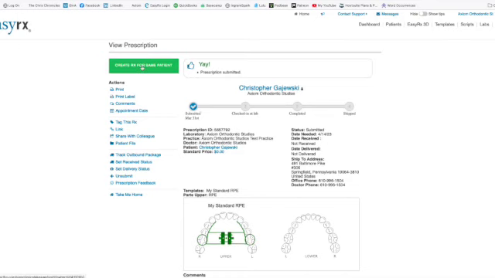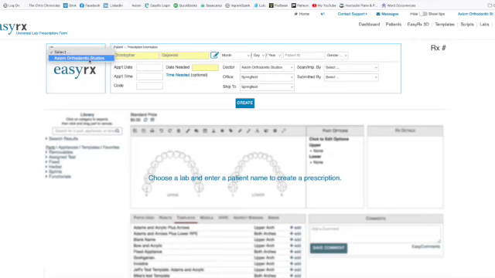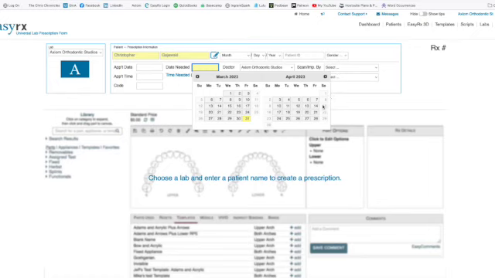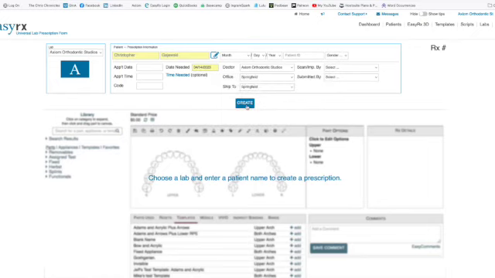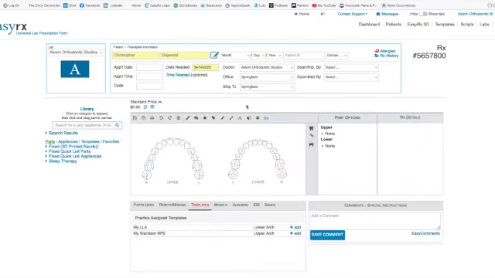So I'm going to create an RX for the same patient. Let me go back and then date needed. Again, the minimum of the 2 weeks that I request. Create. Now, this part here, when I first get it from EasyRx, it's extremely complicated because it has everything. About 800 different appliances and parts and things like that.